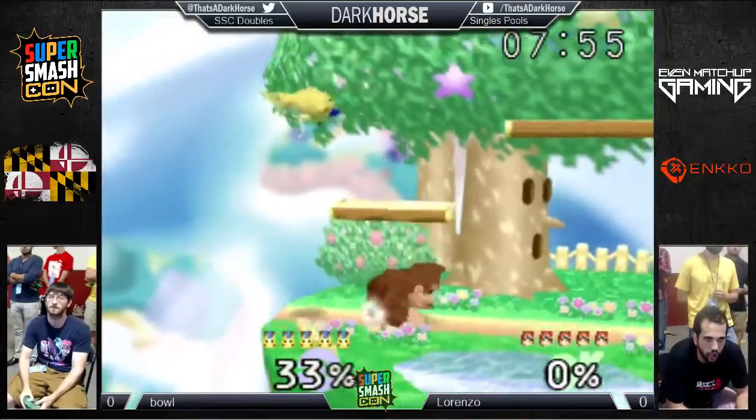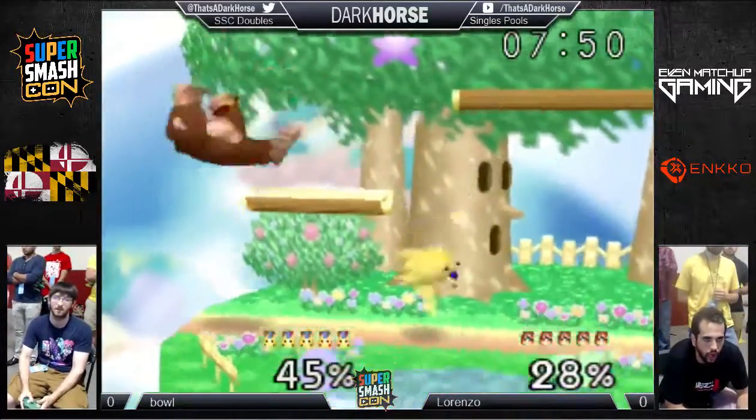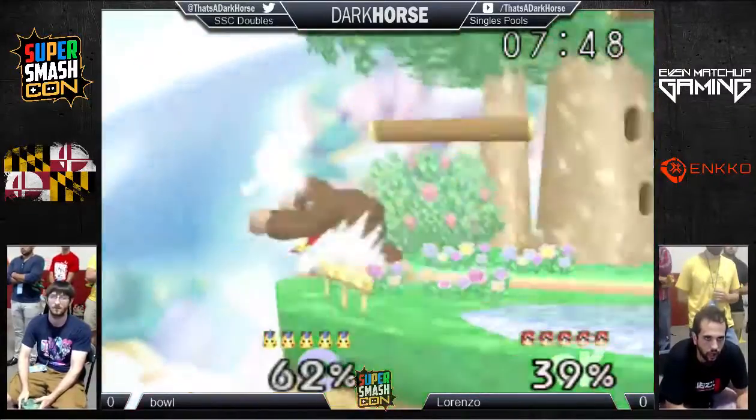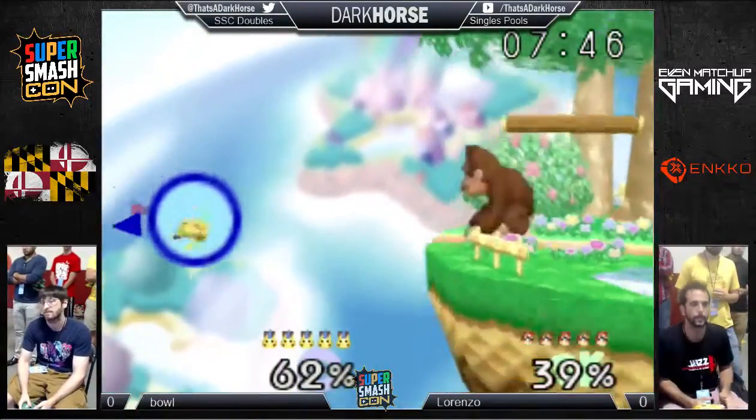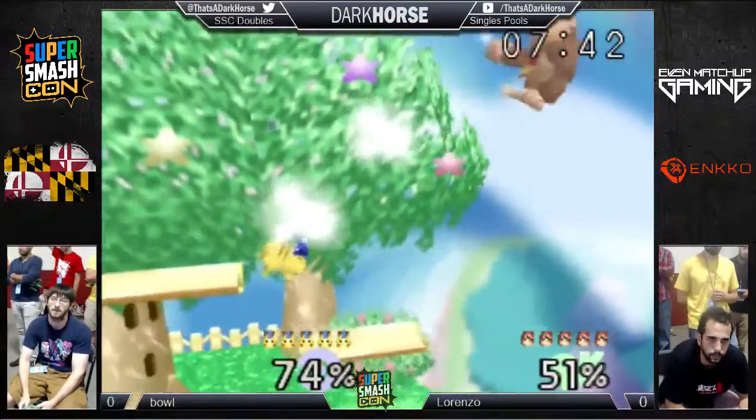Off to the races. Pivot grabs from Donkey Kong are ridiculous. They are. The grab range is so large. But Pikachu has a lot of stuff to abuse, too. Yeah, he's got that up tilt. Oh, wow. Nice up air to catch him.